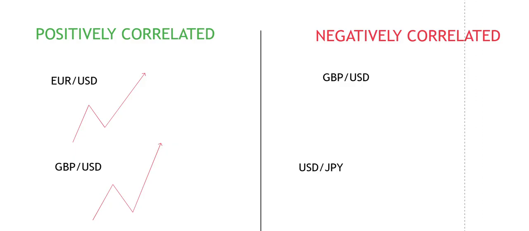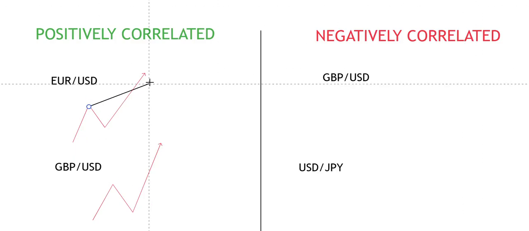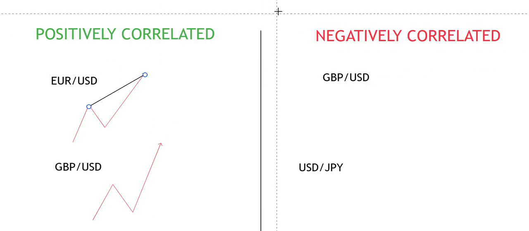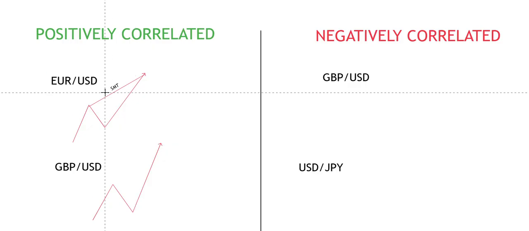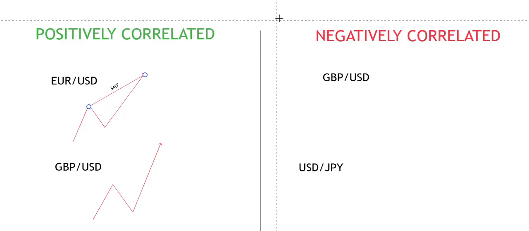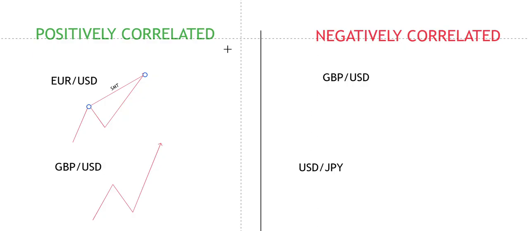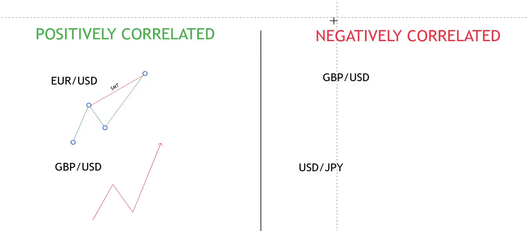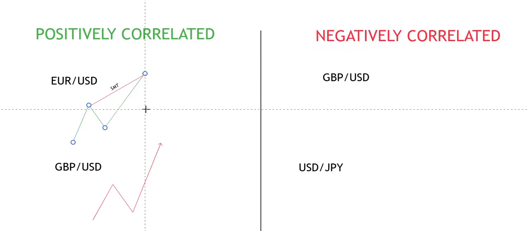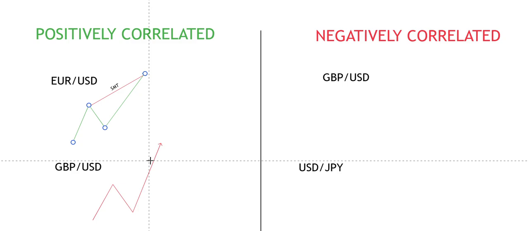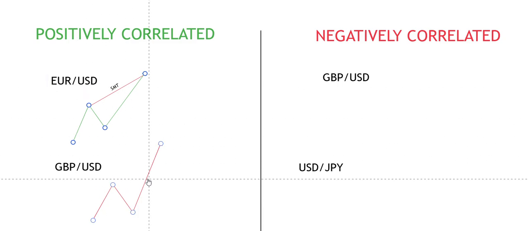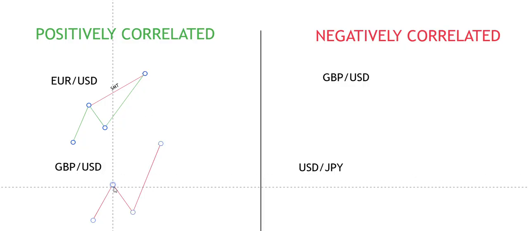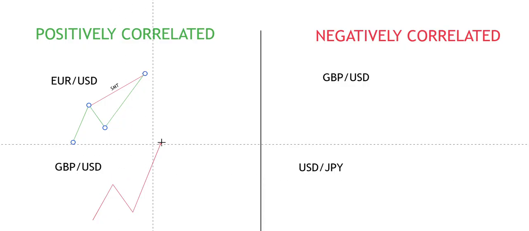How to draw the SMT? You draw a line like this and mark it as an SMT. This is one of my major concepts, and I use SMT in my trading style. I think you may now understand what SMT is. SMT is known as a confirmation for finding a manipulation in the market. So if the Euro makes a higher high and then GBP/USD also makes a higher high, we can easily find the SMT.